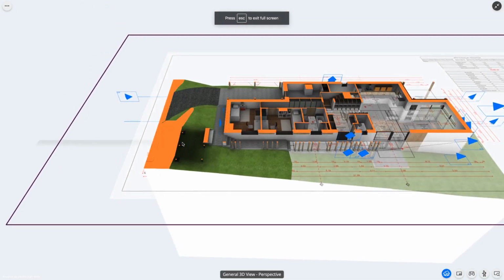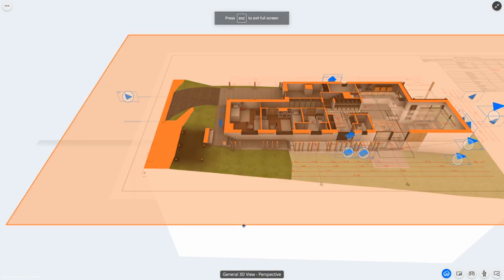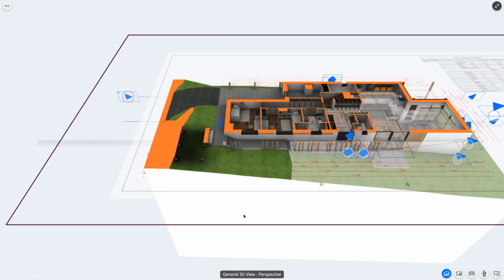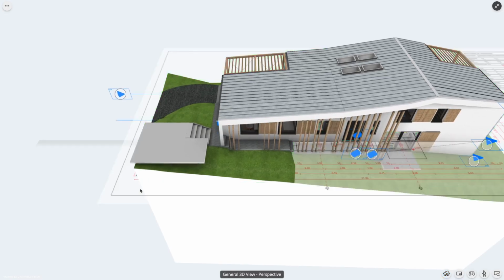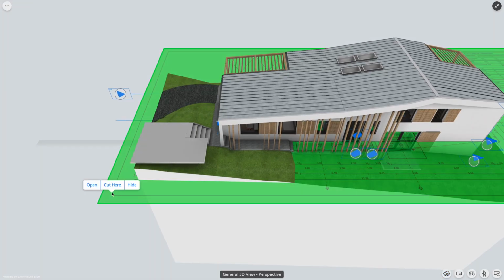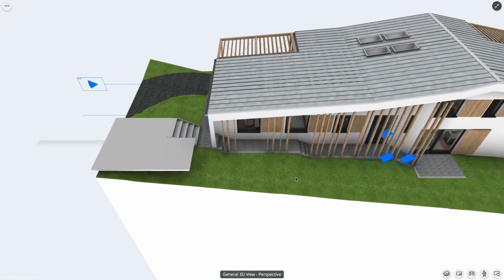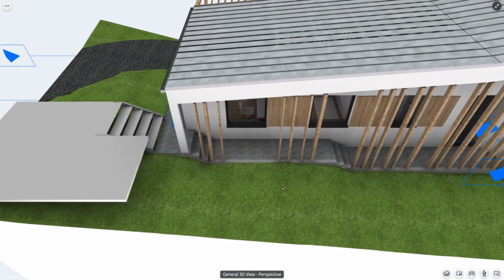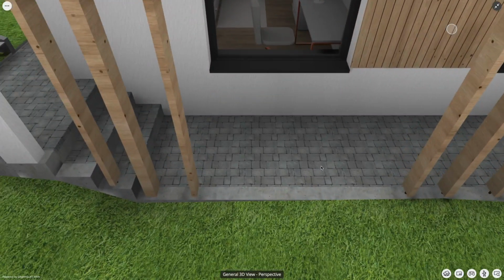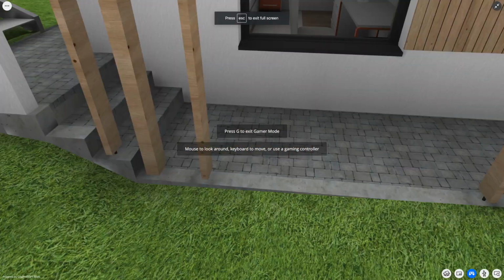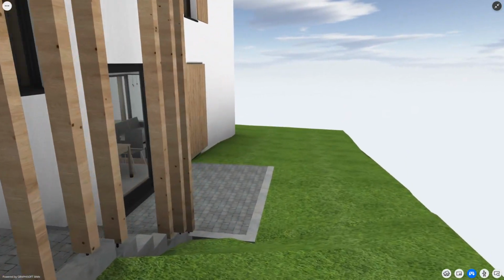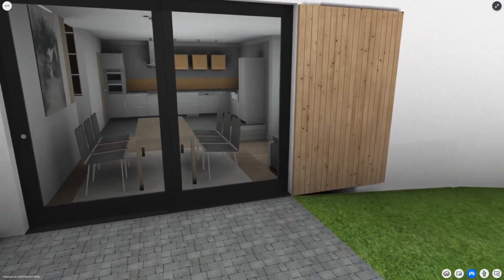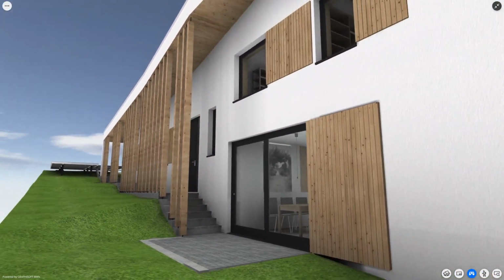And besides just the 2D and 3D navigation, we also have a gamer mode. So let me just turn off this cutting of the building and make this drawing disappear. With this gamer mode, you can right away with a keyboard and a mouse, or even if you have a controller plugged into your computer, navigate the project in case of a client presentation.